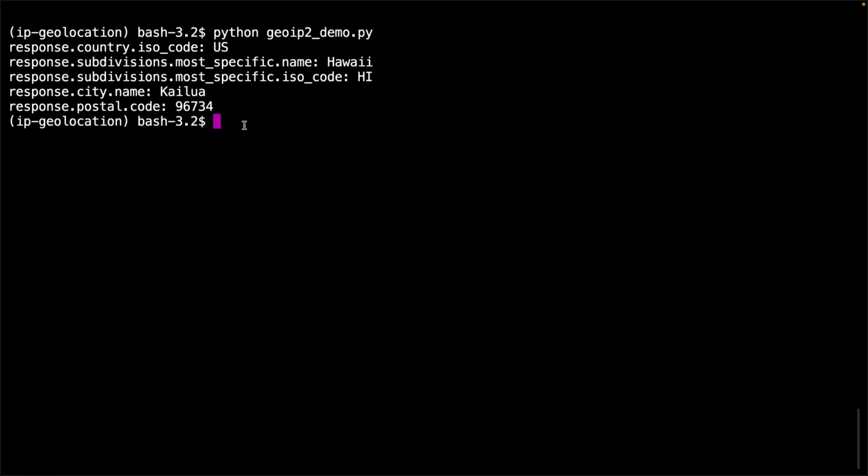Okay, and then there's our result. Just as it was highlighted in the comments, it made that check inside the database, a local file, and then printed out the result. So this approach might be a better option for you if you're downloading the database, and especially if you have to make a ton of requests in a short amount of time, this is probably the best way to go. It's going to be the fastest, and you don't have to worry about latency and throttling and other issues like that.